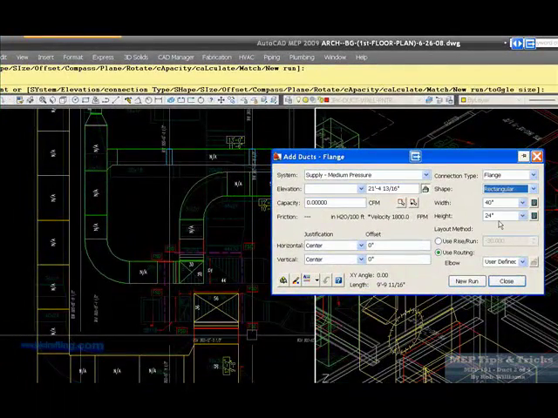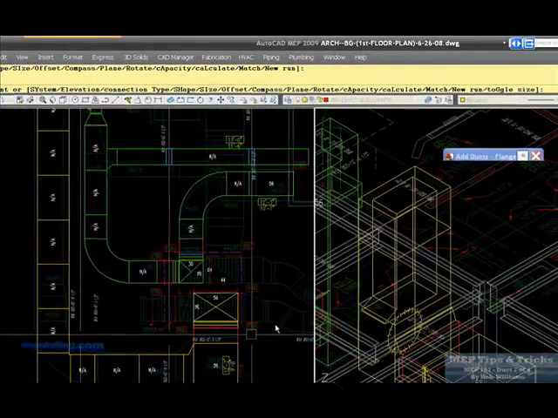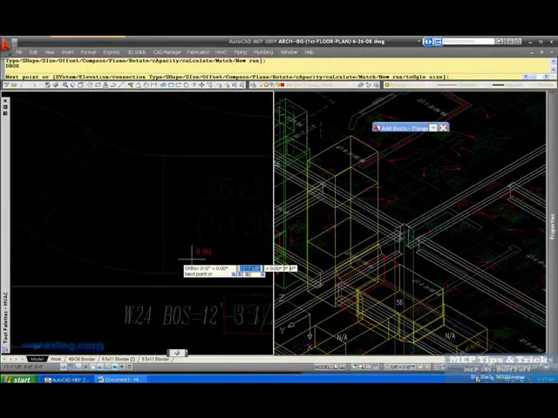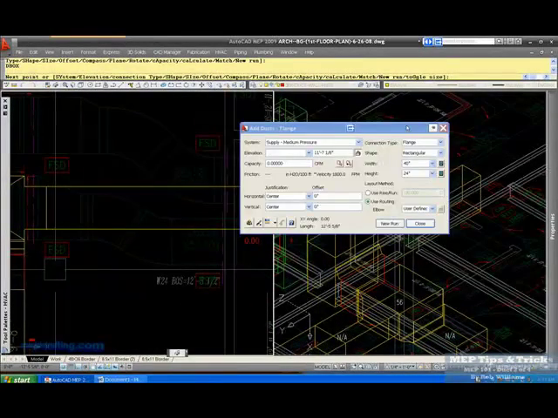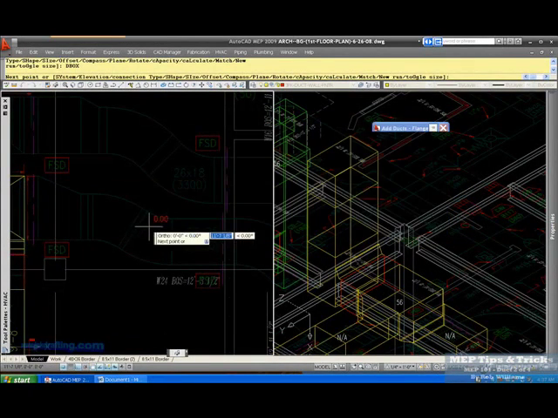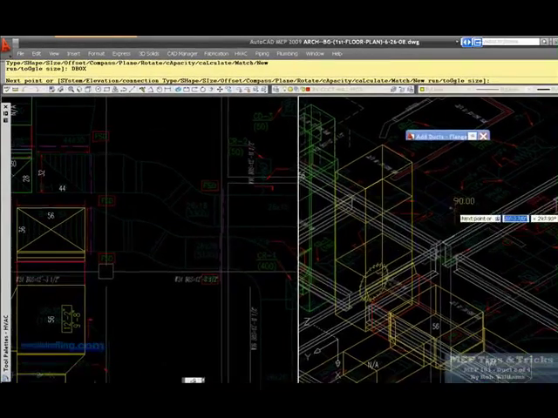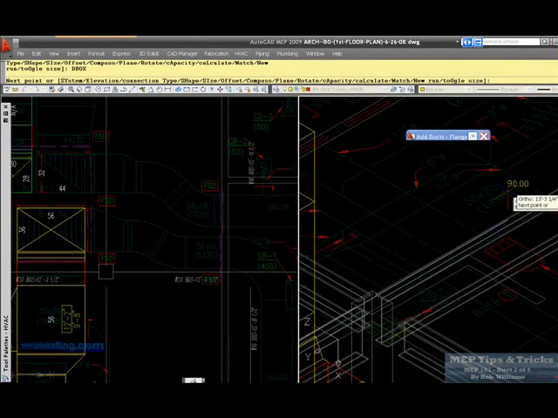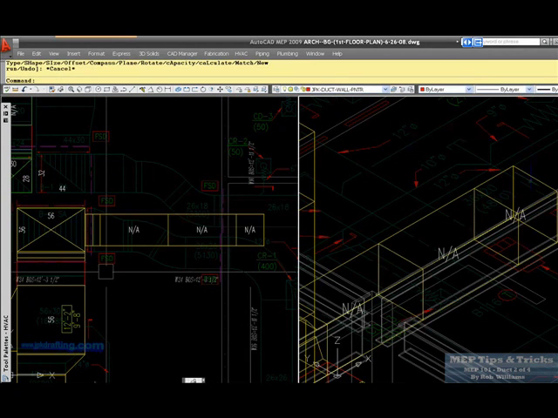Rectangular, 40 by 24. You want it 26 by 26. 26 by 26. And just come in here to the ISO view, stay at 90 degrees, and it draws out.